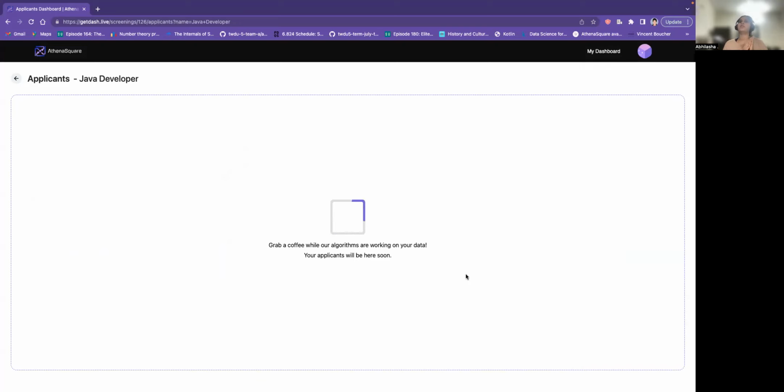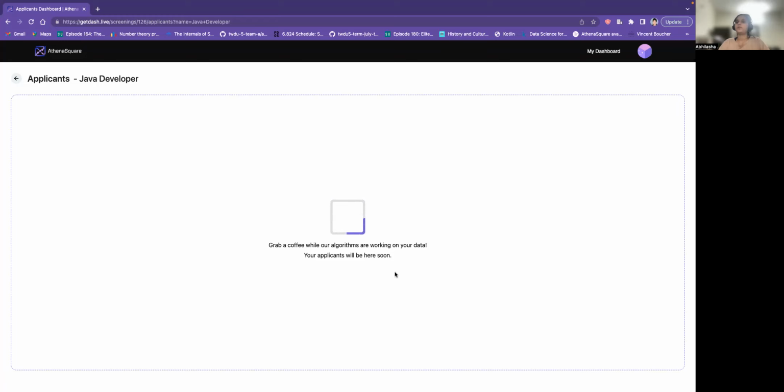Then it does scoring on the resume, and also on platforms like GitHub and LeetCode, if the candidate has mentioned any developer-related platforms. It can be LeetCode, GitHub, or even Stack Overflow. So that's why it takes a bit of time. Bear with me until the profile comes on the screen.